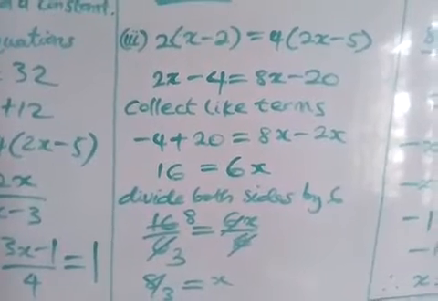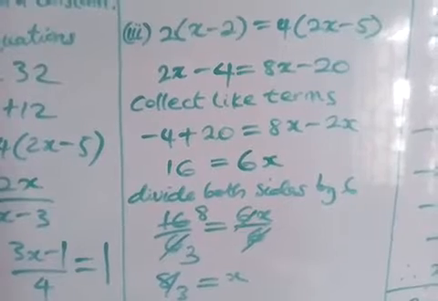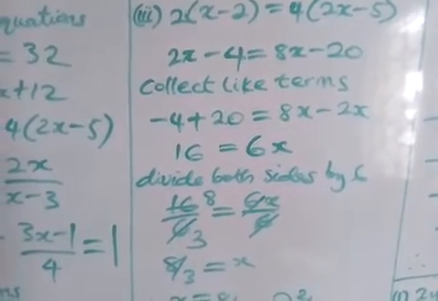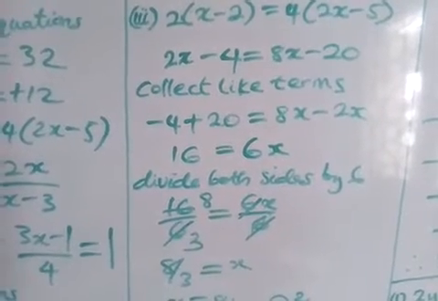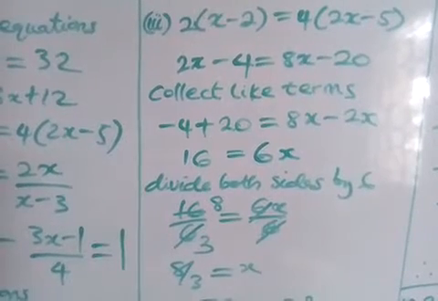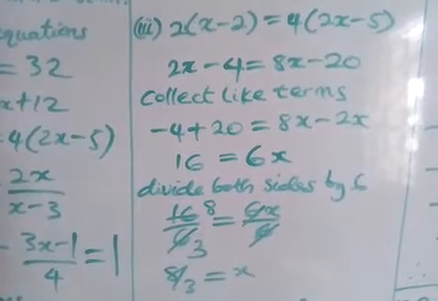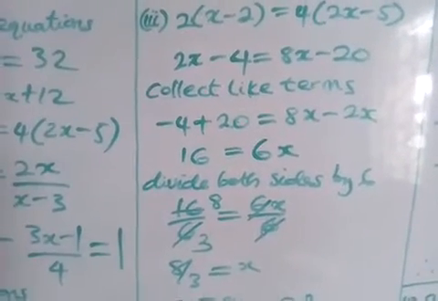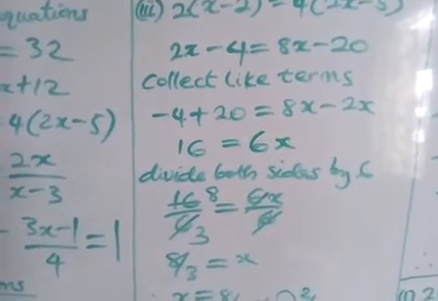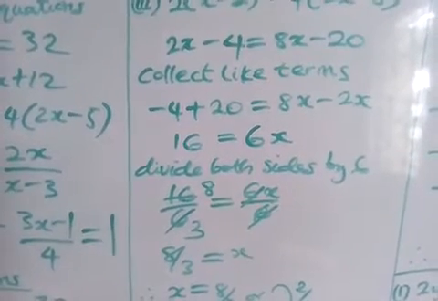If we move 1 from one side, we are going to balance that equation by moving 1 from the other side. Now here, I'm moving 20 from that side to join this minus 4. So when minus 20 crosses the equality sign, it will change to plus 20. Then 2x must go to the other side to balance the equation. So 2x here is positive. When it crosses the equality sign, it turns to negative. So we'll now be having minus 4 plus 20 equals to 8x minus 2x.